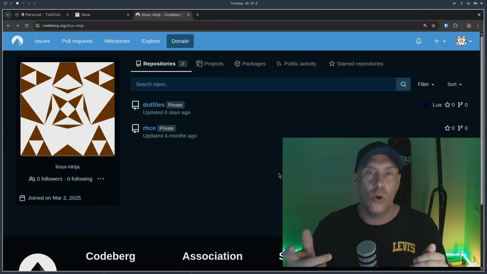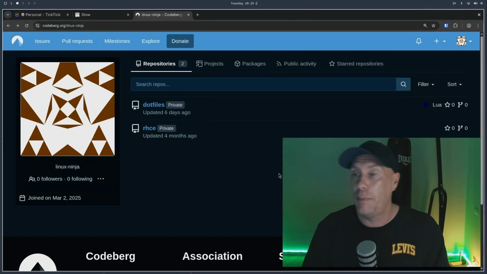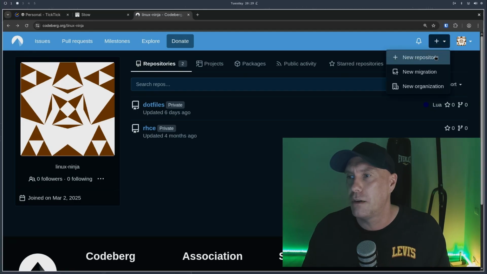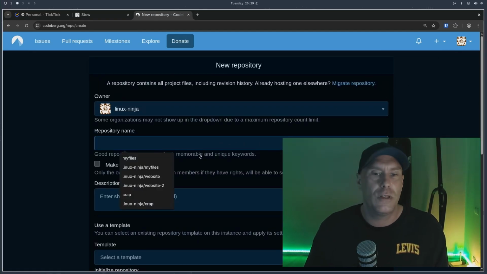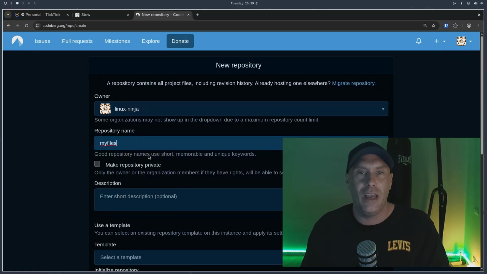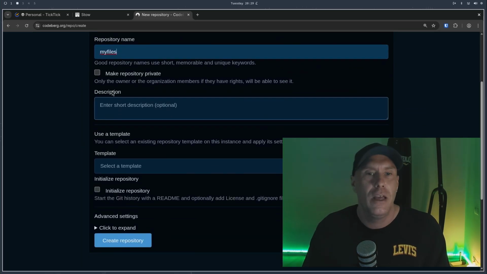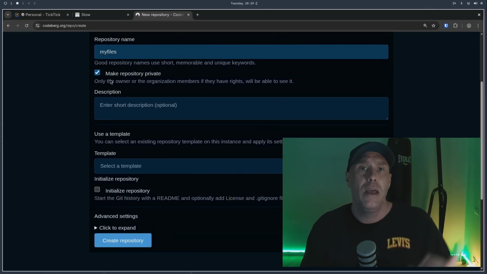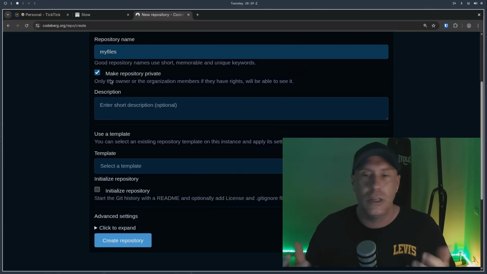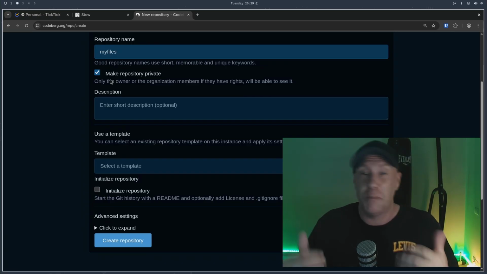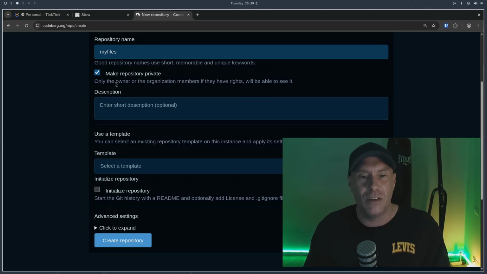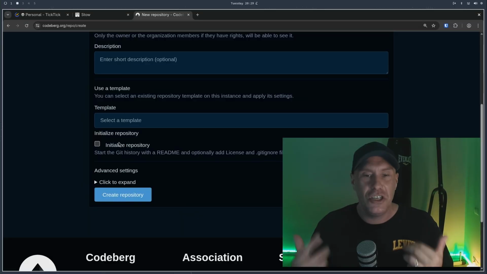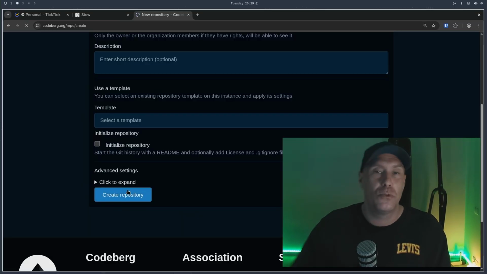Let's jump over to Codeberg. You can, of course, use GitHub, but that's the most popular option out there. But I like Codeberg. I don't like the whole Microsoft GitHub association, but let's go here, create a new repository. This would function the exact same way on GitHub. You create a repository. Please, for everything that's holy, make it private, because initially you don't know if you're pushing out usernames and passwords. So just make it private, be on the safe side. Let's not initialize, because we're going to do that right now.